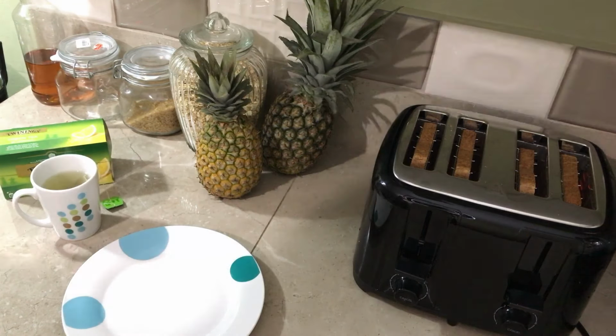So back to the chicken. As you can see, I already seasoned my chicken. I left it in the fridge to marinate, all that good stuff. So I'm just mixing it in there, and then I am showing you guys, and then I'll apply it to the pot.